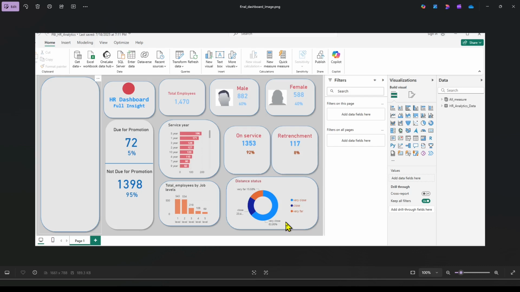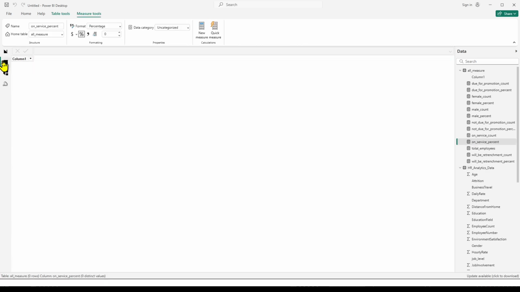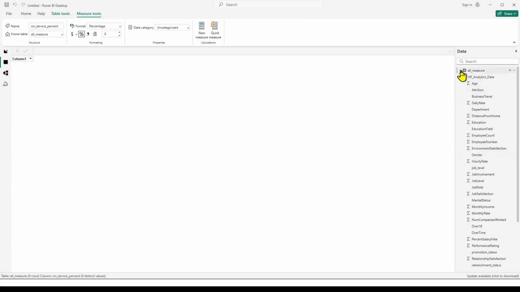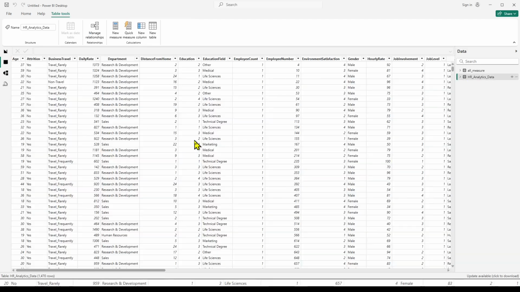You can actually get the distance from home. There's a table that actually tells you that. So the table, sorry, there's a column in the table that tells you that. So if you come over here, let me just minimize this, go to HR analytics data right here. You're going to see distance from home column right here. Okay, so this particular column tells you how far a person lives from the company. So based on this column, we can create another column.